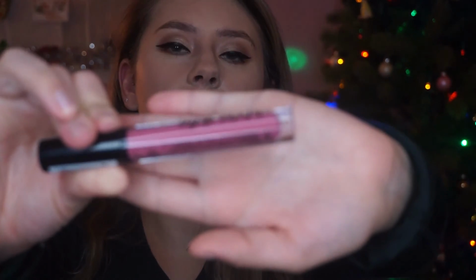Lips, we're going to use one of my favorite NYX lip products, and it is the Slip Tease. And I have the color Koi Seductor. I don't know. And I'm going to use this lip liner in Dolly Pink. I think it's going to be a little too light, but let's see what happens.